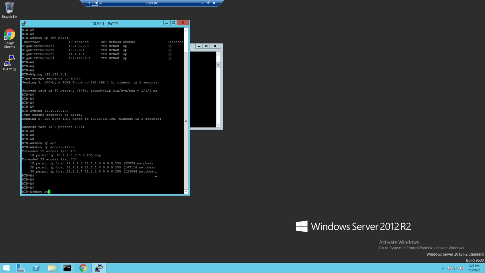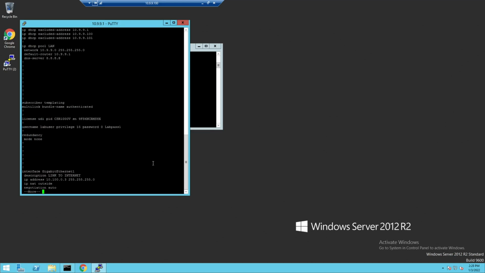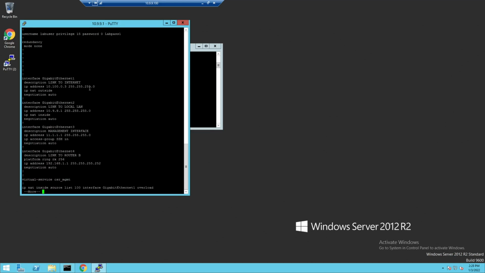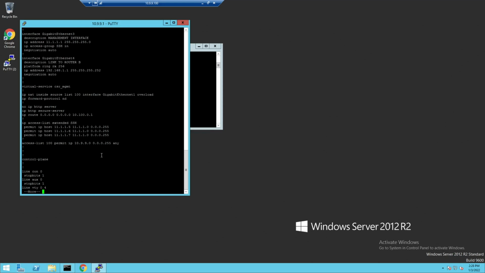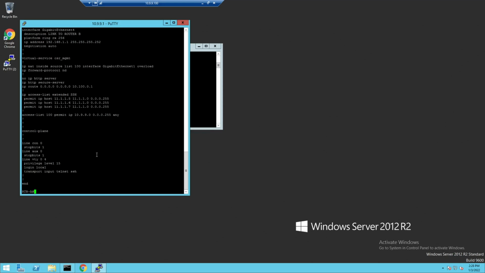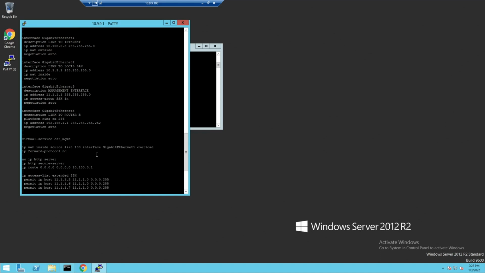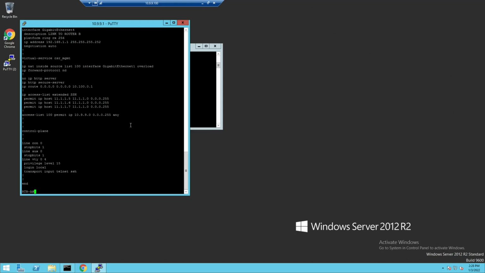So maybe the implicit deny is blocking if these access lists are applied on any interface. So let's just do a show run and see if the access lists are applied anywhere, on any interface. And we're looking, and I'm not seeing where the access list is applied on an interface that is going to be blocking any traffic between PCA and PCB. It's applied on an interface, but on a different subnet, on a different network. Yeah, it shouldn't be. So that's for router A.